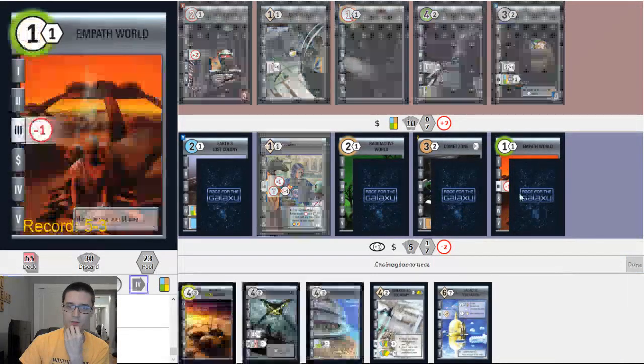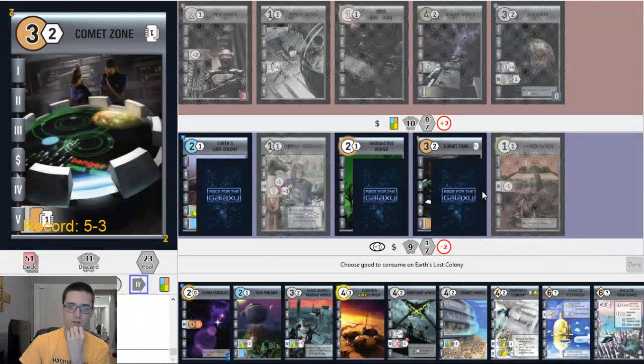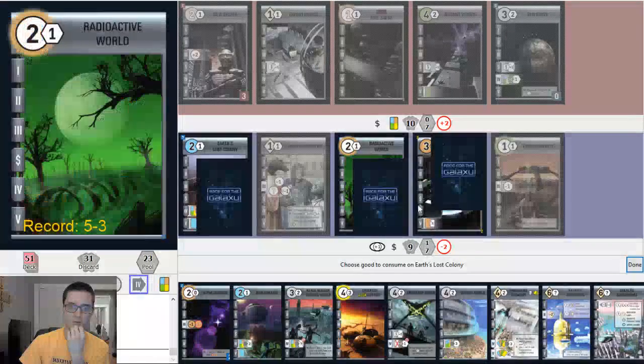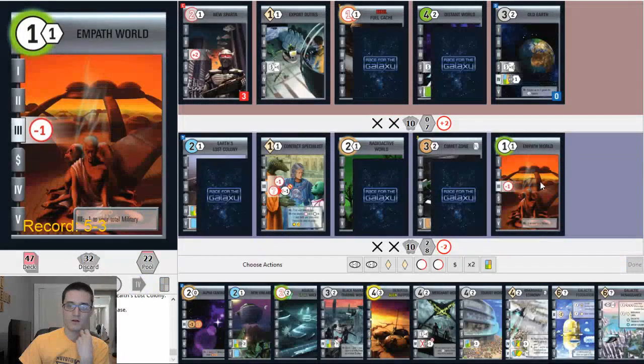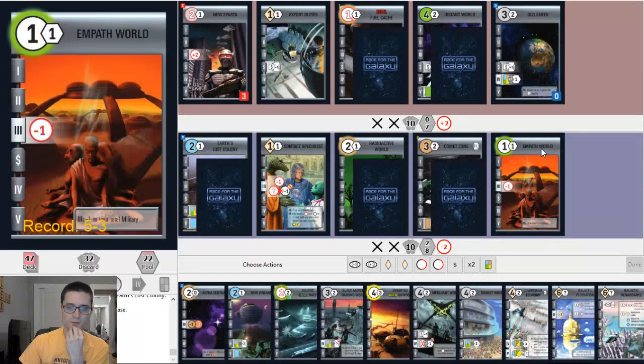Let's get rid of this. I can't play it. Let's play this. And let's consume. Oh no. This one. You know, there's an argument here for trading the three. Man, I wish I could actually go back and do that, but I can't. He has 10 cards in his hand, but only two producing worlds, so I think I've got him.